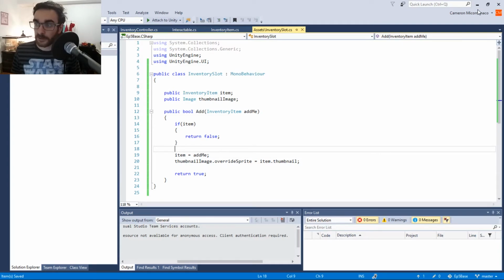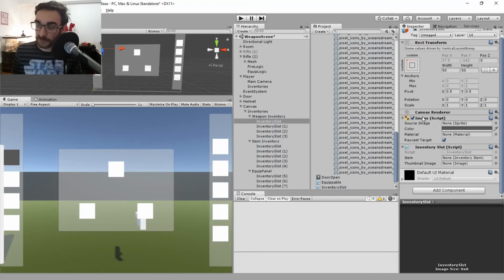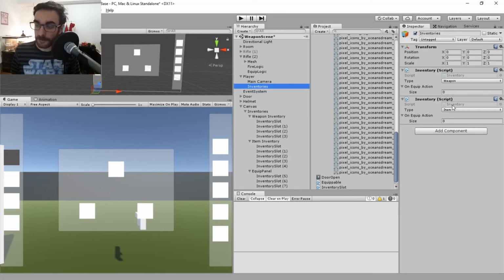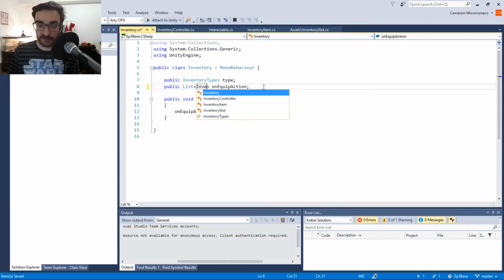So I can hit save here and go here. This has inventory slot, and then we just need to drag a reference of our image component on our thumbnail image, and the item will be set automatically. Now we just have to call that add function. So if I go back to my inventory, we're going to change this to a list of inventory slots.